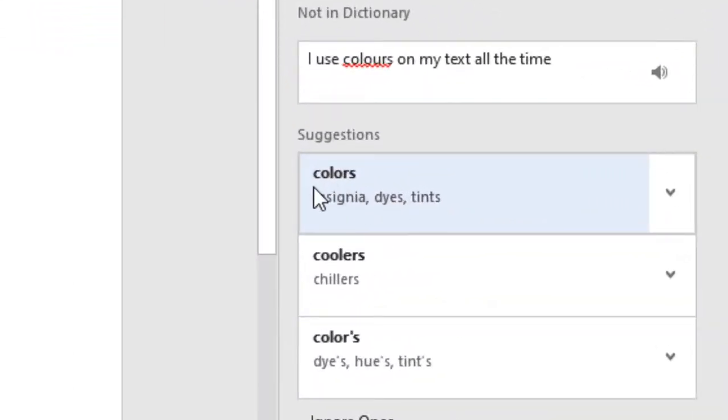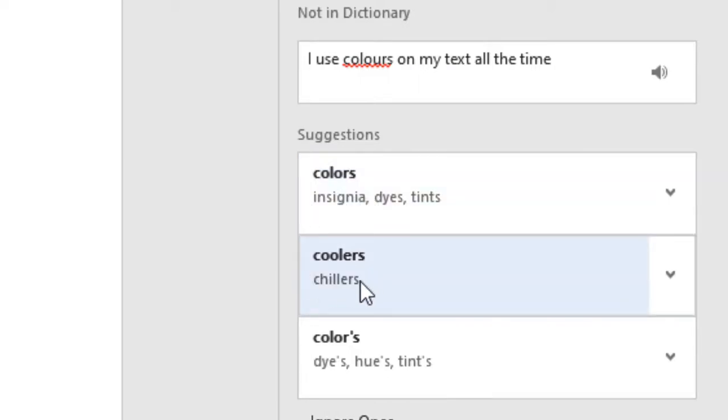See, it has funny suggestions. The first word is correct. This is the word that I meant, colours. And then another suggestion, did you mean coolers? Of course I didn't mean coolers. Colors, and so on. It gives you lots of suggestions. Here is a thing, Microsoft Word or Windows in general does not know all the names in the world, right?